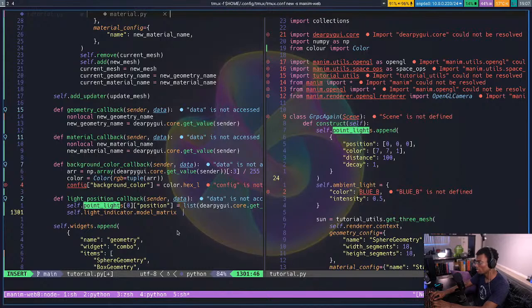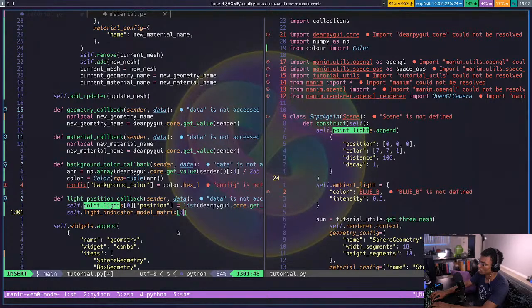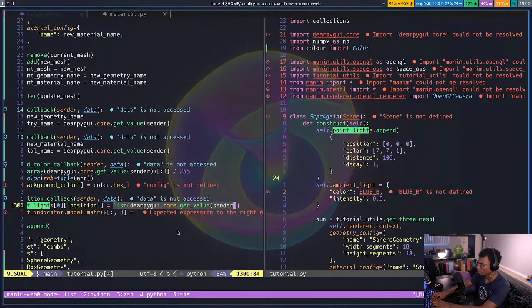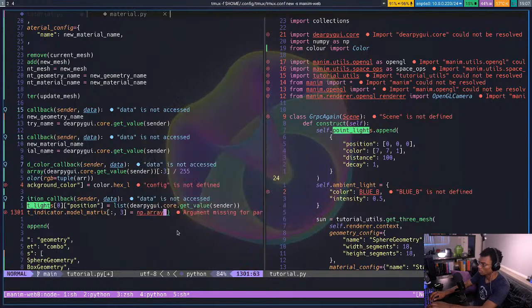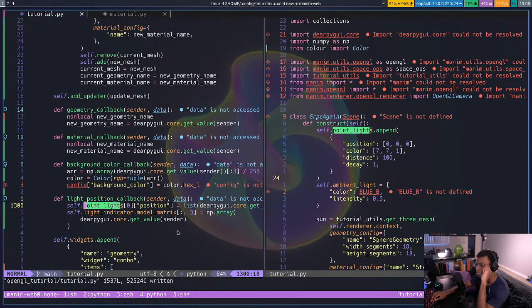How did I do this? It's the last row. 3. No, it's all columns. The last, all rows, the last column. I think I just put numpy array of this. Yeah, I think so.